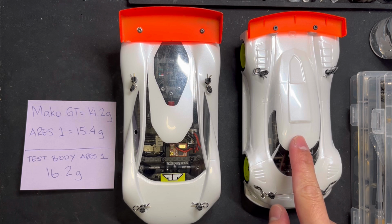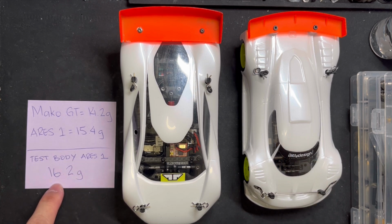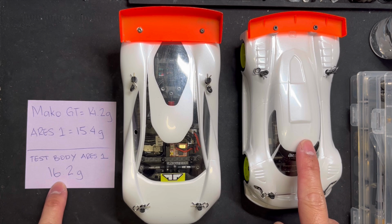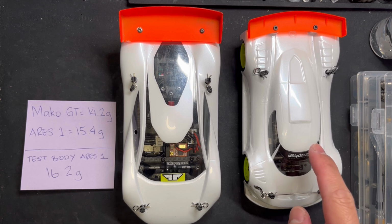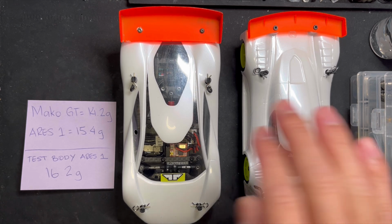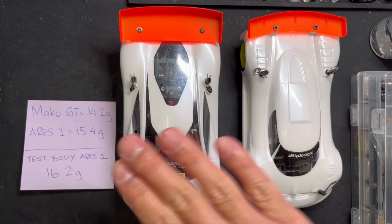When I first tested the ARES-1 body, the test body, it weighed in at 16.2 grams. At the time I was testing it, I didn't know the weight. And right away I felt that the car had more body roll. I liked it because I was getting more traction without the car traction rolling. And it's nice to watch, you know. I prefer a car that has that body roll as opposed to one that turns in kind of flat.